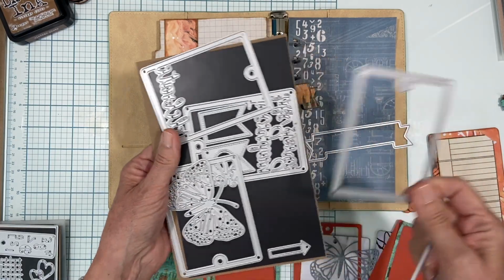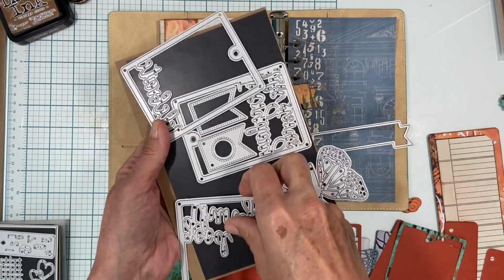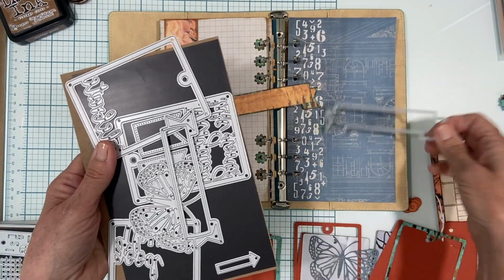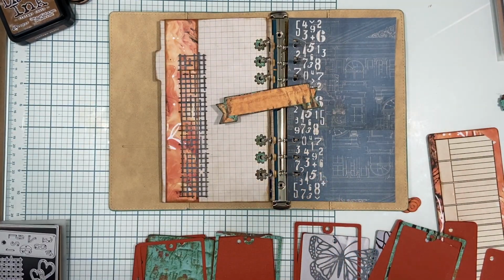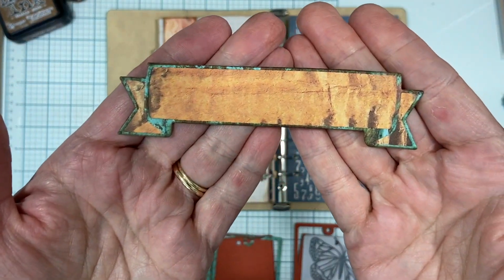Some of them have words. There's a couple of butterflies in this set and arrows. There's some banner kind of pennants up here. I mean, just all kinds of stuff. And I hope to use a lot of those today. I'll show you. Okay, so as you can see, I have that die cut twice.